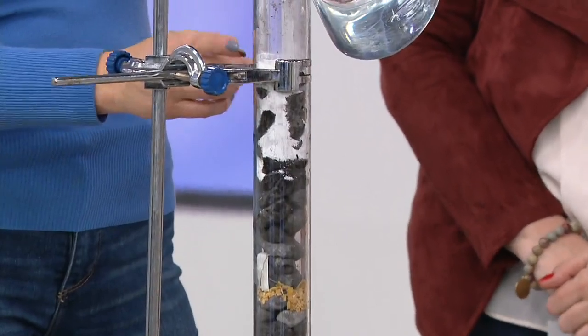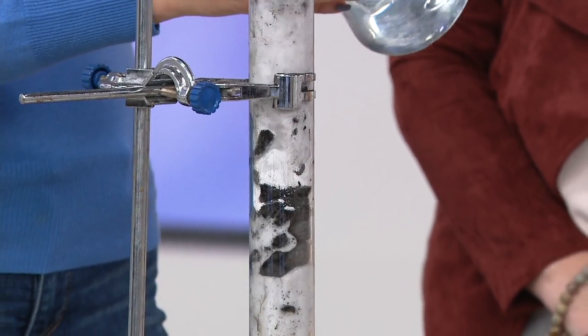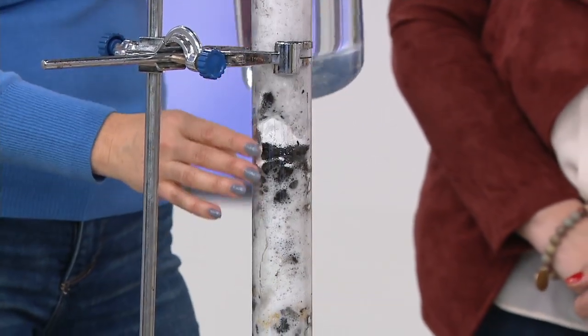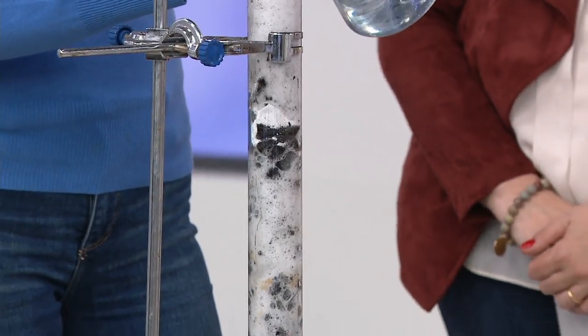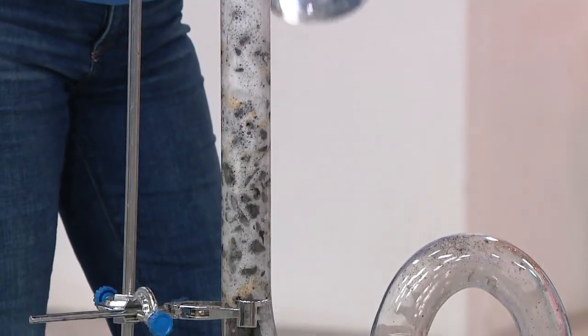It's a crystallized formula. You're just going to dump it in, activate it with the hottest water possible, and it's going to take about 15 to 30 minutes. These are fresh clogs, so they flow a little bit faster here in the studio. You can see it's just breaking everything down, slowly just getting there.